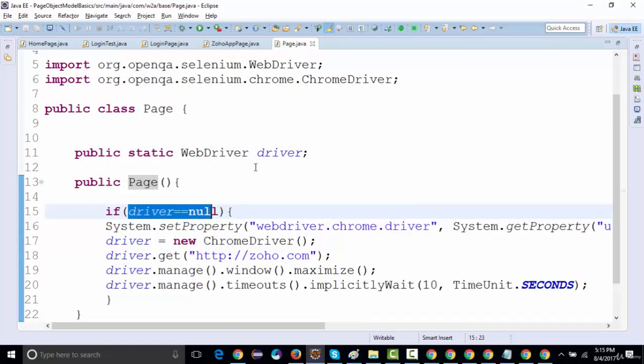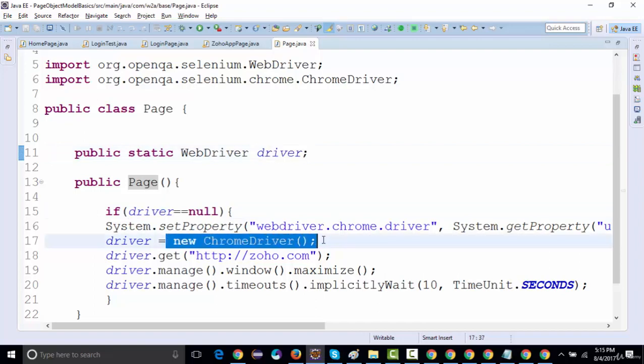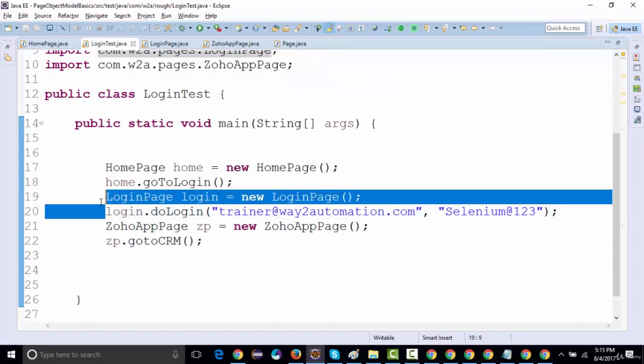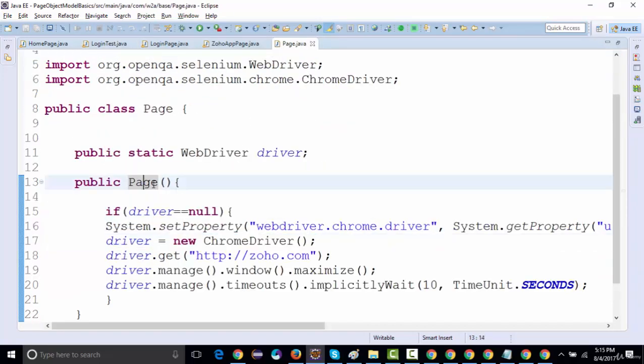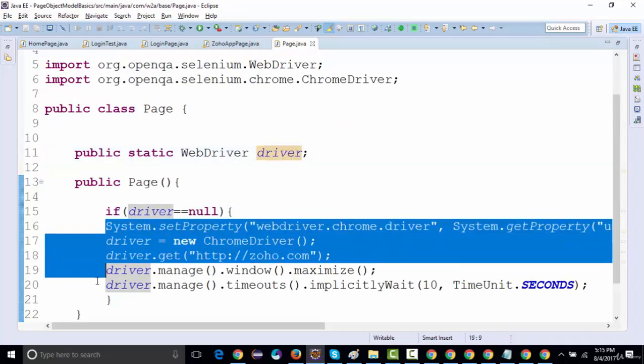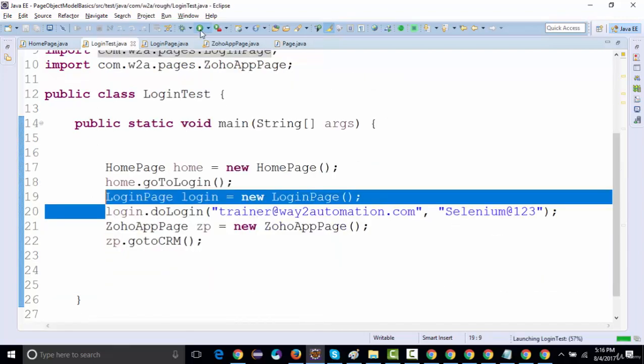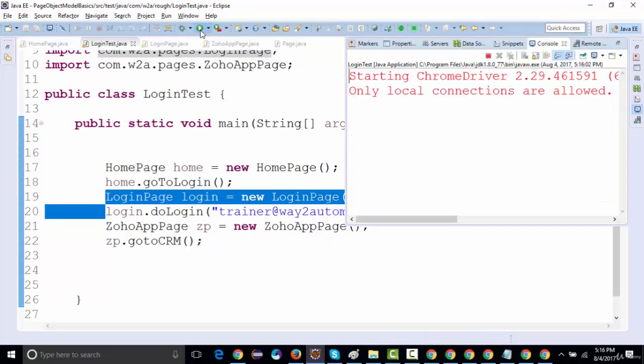It will check if the driver is null. Yes, the very first time driver is null, so it will assign driver to new Chrome driver. Next time, when the login page object is created, it will again give a call to the page constructor and check if driver is null, but driver is already holding a value of Chrome driver. So it will not go inside it and will continue with the same driver reference. So what happens if I run this now? This is absolutely going to work up to the end.